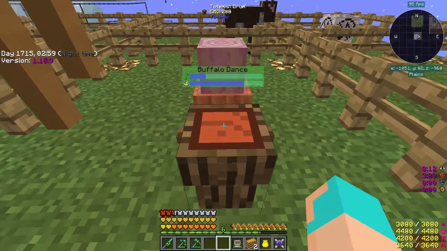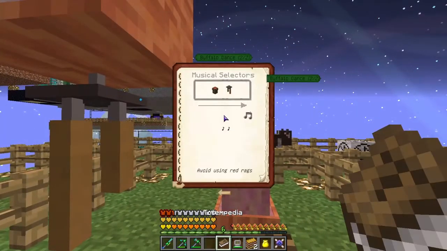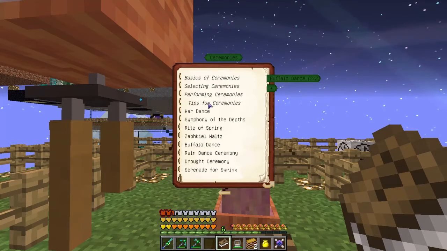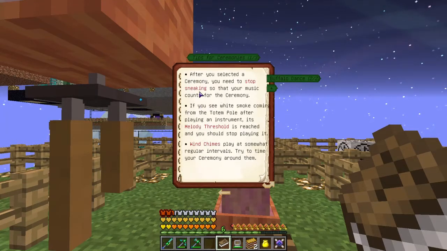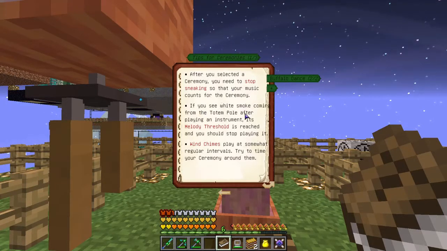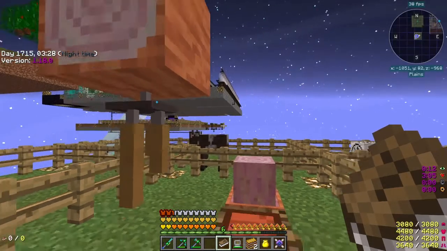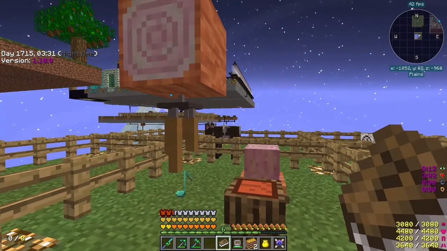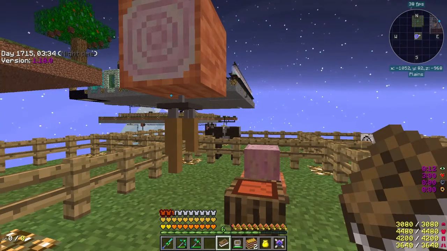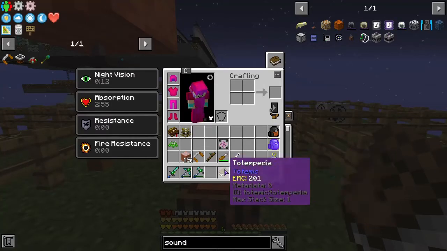So I need to get familiar with that instrument. You see white smoke coming from the totem pole. Its melody threshold is reached. Wind chimes play at somewhat regular intervals. Try to time your ceremony around them. Okay, so I can't actually do it until they are ready to play, is what this is telling me.